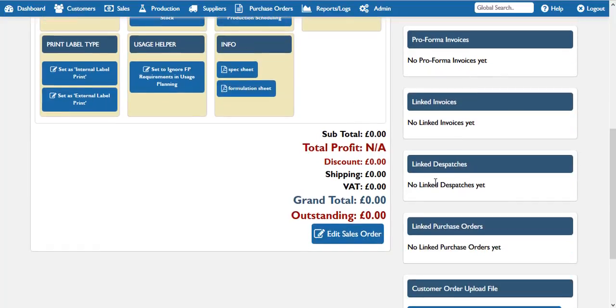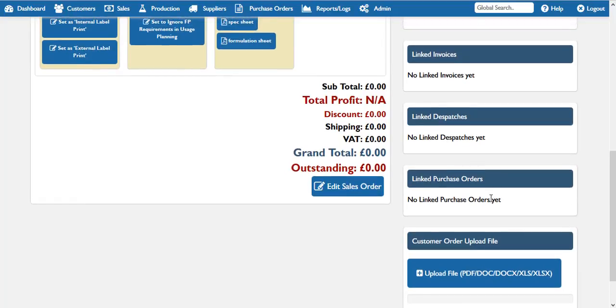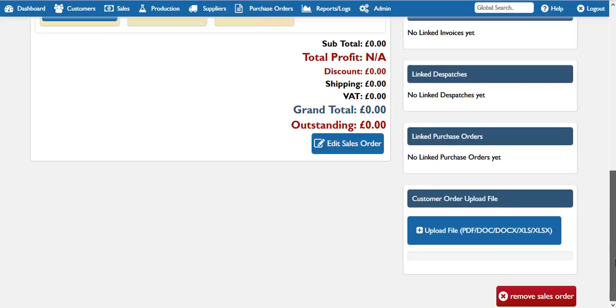Any of the dispatches which have been created against the sales order are shown here. Any linked purchase orders are shown here. When you make a purchase order, if it is on the back of a shortage of stock, your purchase manager can elect to link the purchase order to one or more sales orders, so you can easily see which purchase order is related to a particular sales order. Finally, if when the customer provides their order in email form, they may well also provide a PDF purchase order, for example, you can upload that here against the file for your reference should you wish.